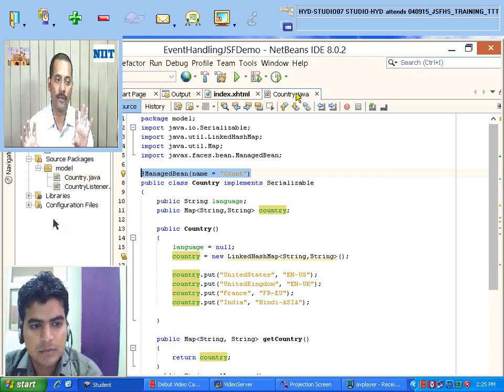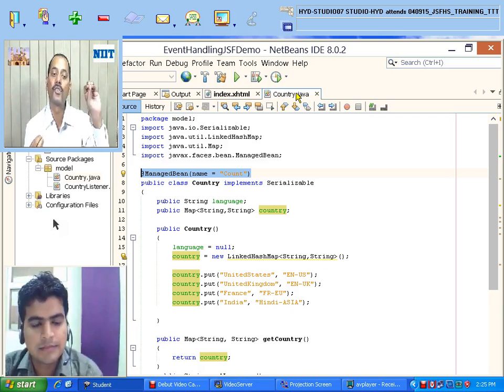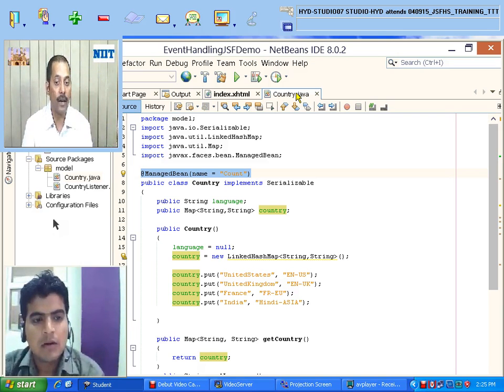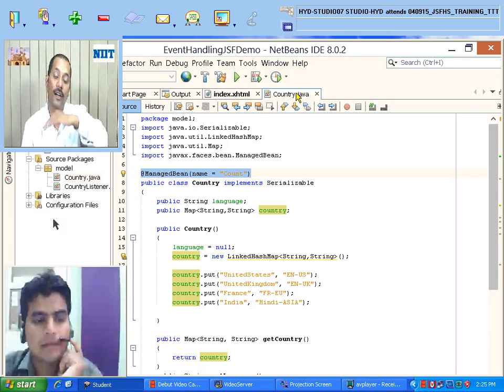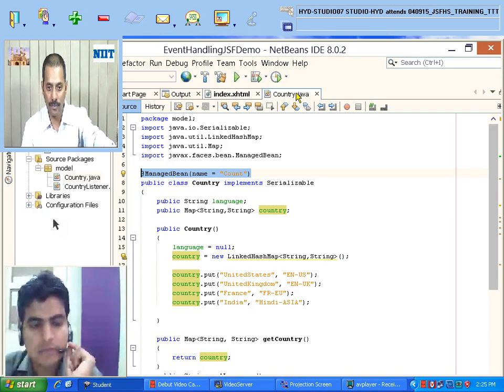What is the end objective? It has to send the response stream to the browser, which can be done by this JSF. We need not think about the set content type. Set content type is our own method by which the content type will be set, right or not? Maybe in ASP.NET it will be different. In PHP it will be different. But at the end of the day, a response stream has to be sent to the browser. So the similar thing you have to consider in a JSF page also, you need to send the response stream to your browser. That is the only thing we need to know.